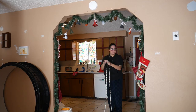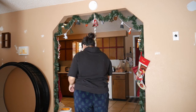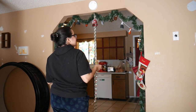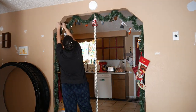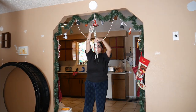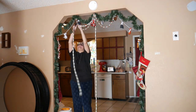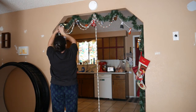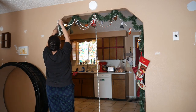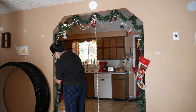We'll see. I know that I may want to put some of those twinkling lights in my desk space, so we'll see. Now, listen, that's where that little bell thing came into place. Like, you see it, I see it. I added that because I thought it would be really cute, instead of mistletoe, not that we have very many guests in the first place, but this is kind of a non-creepy way of adding mistletoe into our home. I don't know. I really like it. I think it came out really cute. I really like looking at it, especially when it's daytime, because I can actually look at it, and you'll just have to let me know what you think.